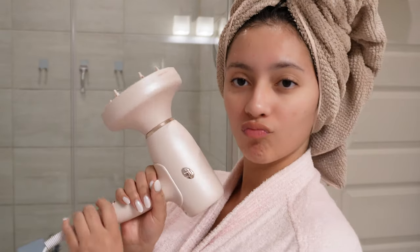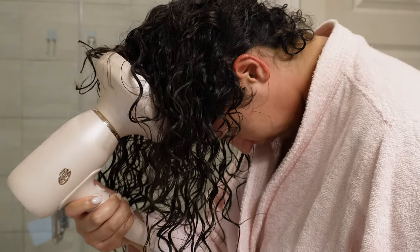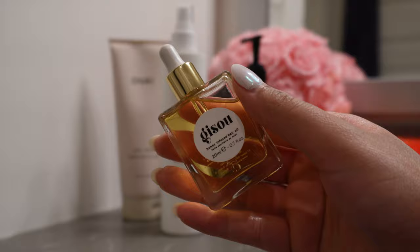Next, I'm going to start diffusing my curls. I'm kind of weird because I don't like the way my curls look when I fully air dry them, but I also don't like the way they look when I fully diffuse them either — so I do a little bit of both. I like to flip my head over to the left, the right, and the front about three to five-ish times each. Once I'm done diffusing, I go in with this I Create Finish Hairspray by Innersense — I don't put too much in because it will cause my curls to feel really crunchy once it dries. Last but not least, I'm adding some hair oil to my ends and applying it by scrunching it up into my curls.